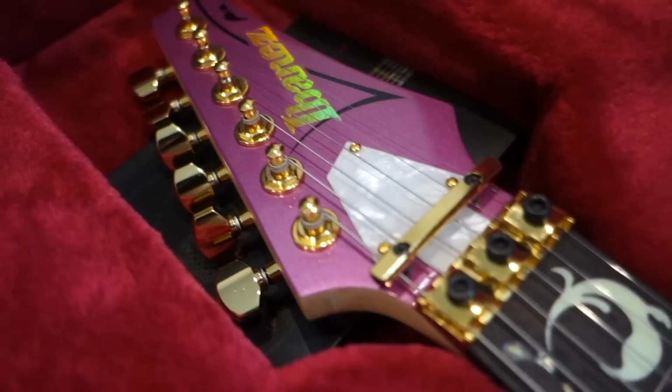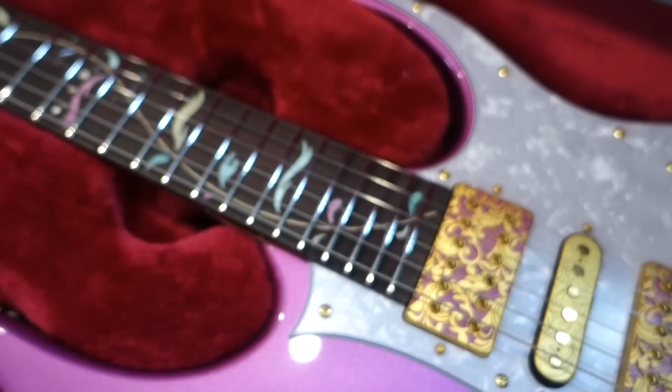And there are all of these intricate details right from the head of the guitar as you go down to the neck, and then obviously the body itself. It's just all around a very stunning guitar. So yeah, I'm picking up the guitar for the first time. This guitar is just phenomenal. I can't get over the finish, man.